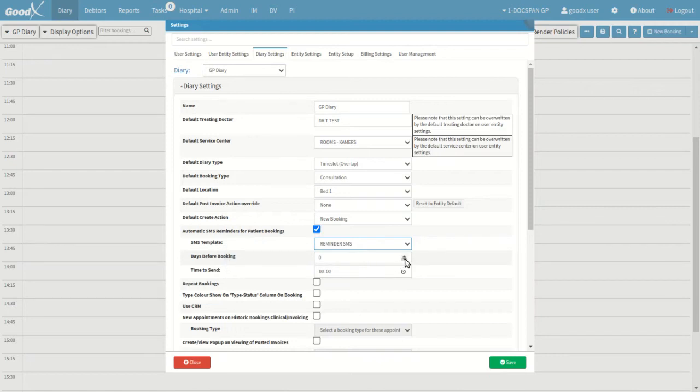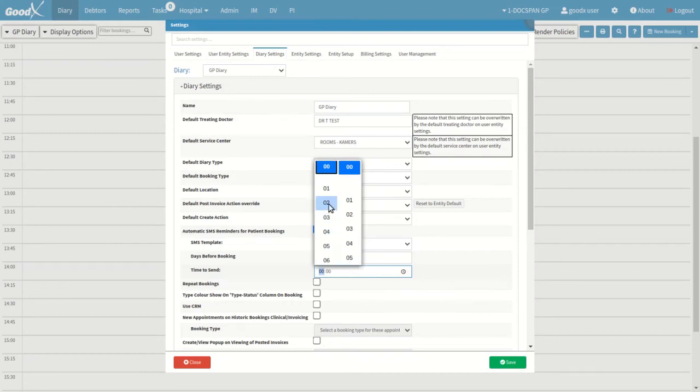If you choose to send the SMS reminders 1 or 2 days before the bookings, the system will then fetch the new bookings every 30 minutes and add them on the SMS reminder list. This will prevent new bookings that are made after the scheduled send-out time from missing out on a reminder SMS. Enter the exact time to send the SMS reminder to the patient from the system.